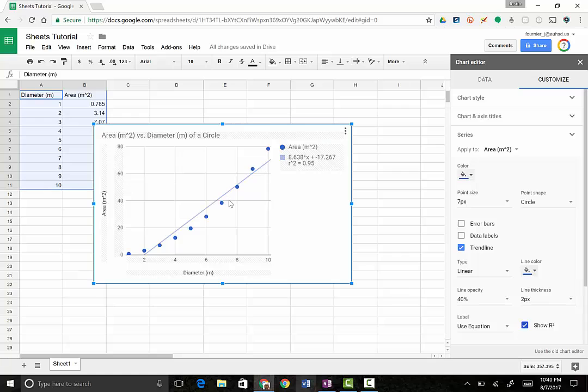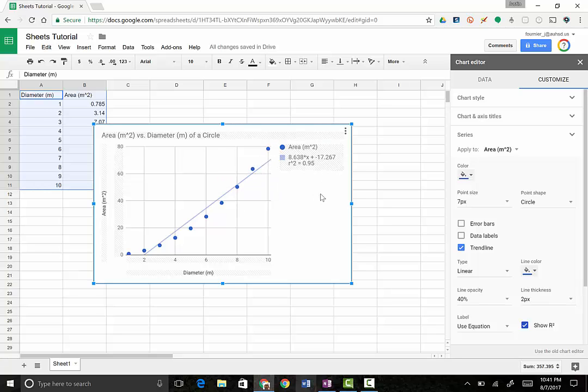The closer these data points are to this trend line, the closer R-squared gets to the value of 1. The further away this data gets from the trend line, or the more scattered and just absolutely all over the place this data is, the closer the R-squared value gets to 0. So R-squared is the number between 0 and 1 that tells you how well your data points fit this trend line.